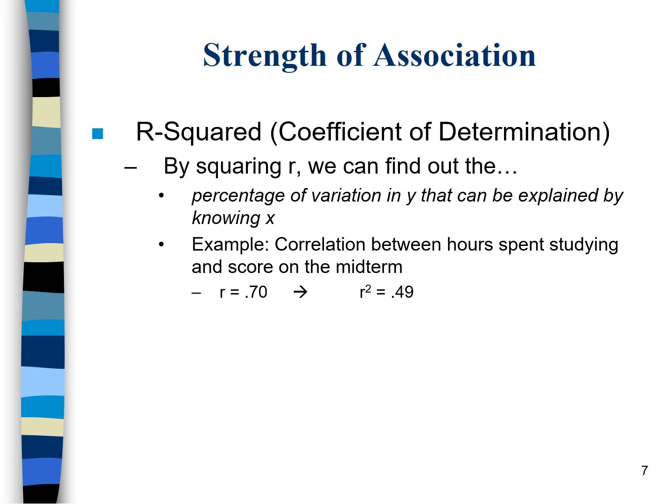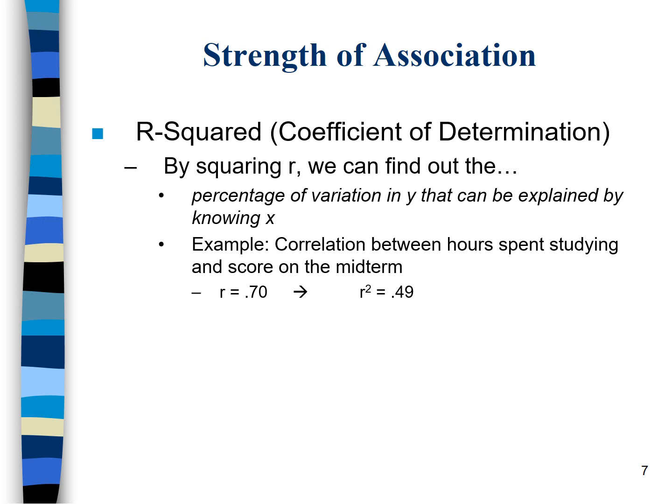Well, I can compute the coefficient of determination, aka R squared, aka the strength of association. So all I have to do is take my R value, 0.70, and square it. I enter that into my calculator, and I get an R squared of 0.49. Now that R squared of 0.49 gives me something that I can nicely interpret for my audience. How do I interpret it? Well, I use the bullet point in italics where it says percentage of variation in Y that can be explained by knowing X.